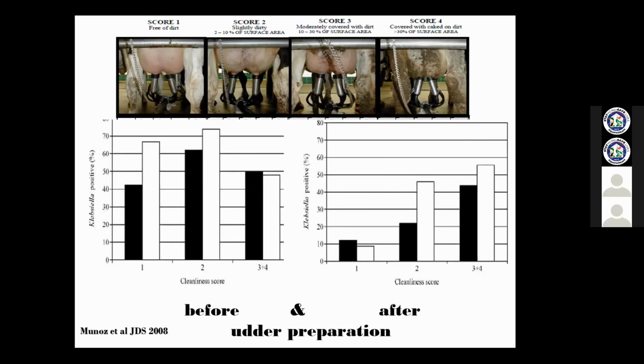The score, as I told those of you that we've been at the course again, is a very, very practical method of identifying the risk of environment. We do it on the udder, on the flank, that gives the idea of the bedding where the animal is lying down, and then on the feet where the animal is walking. So very practical things for me to use in the field.